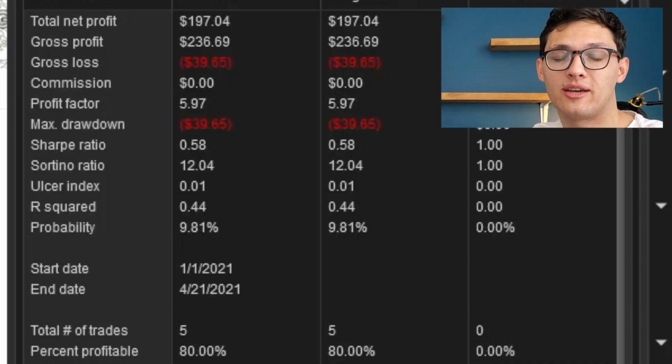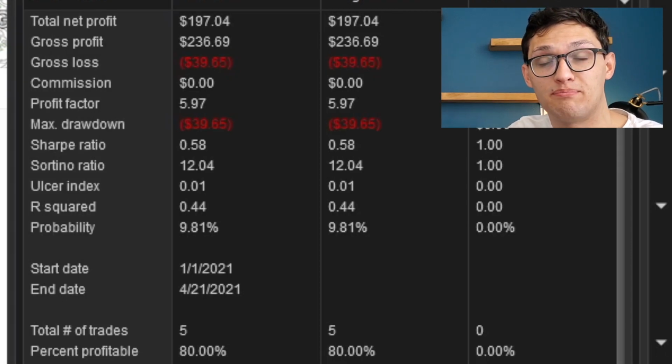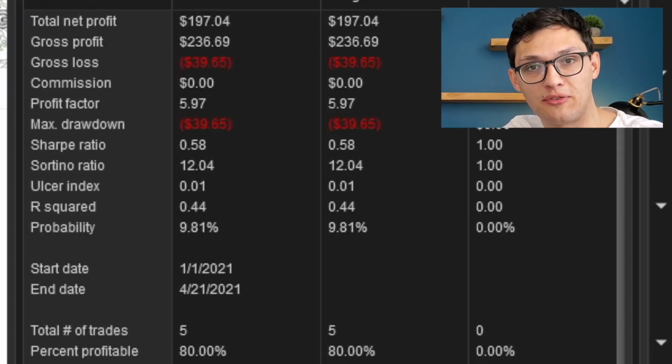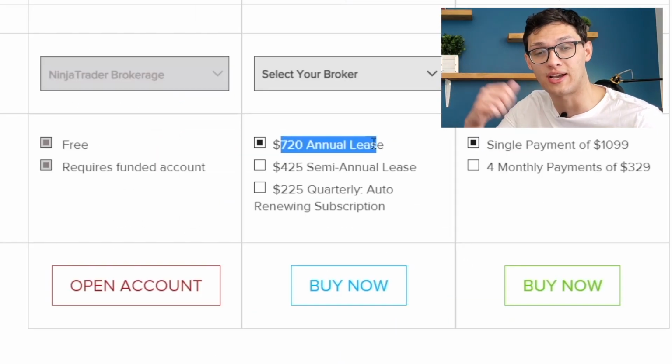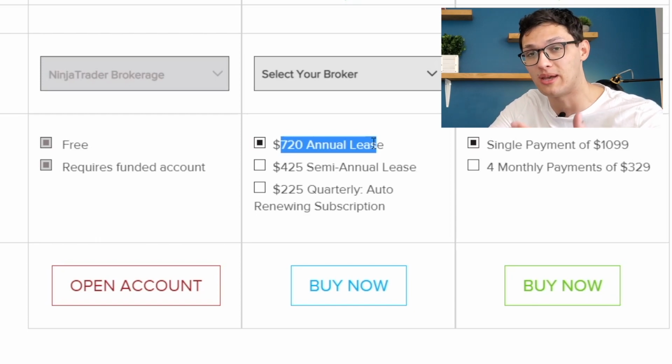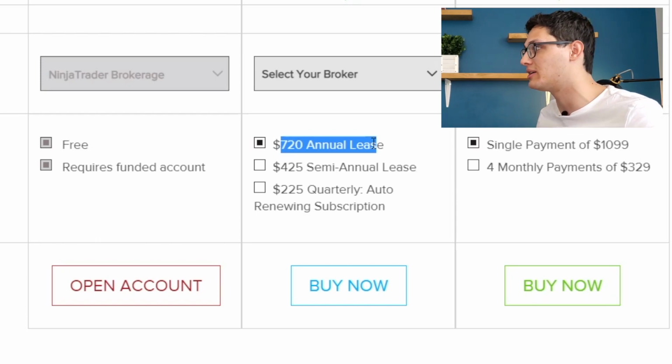All the data that I'm using here is just simulated data based on previous data in the S&P 500. I can't actually make live trades because I'd have to pay an additional fee to unlock that in this platform. If I look here, I can actually see how much that is. It's gonna cost me over $700 to link this to my brokerage account and make live trades. So it's a big chunk of money, and it's a lot more than I would have made in profits off of the strategies that I was using. And also, if you want to use some kind of data feed that's a little bit quicker than the one-day closing prices that I was using, you're gonna have to pay for that too.